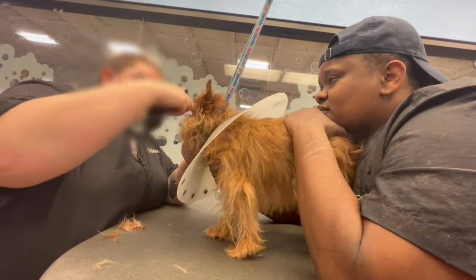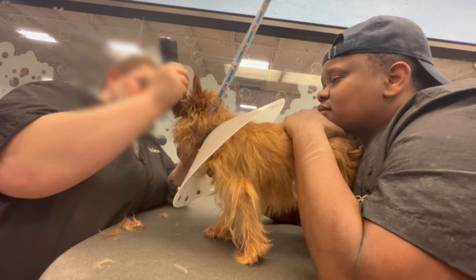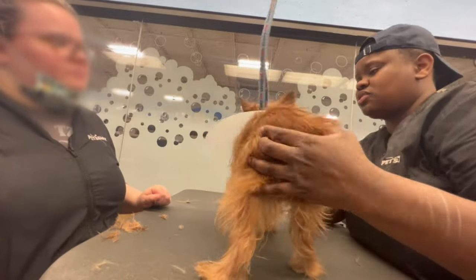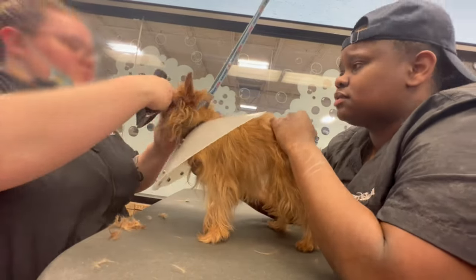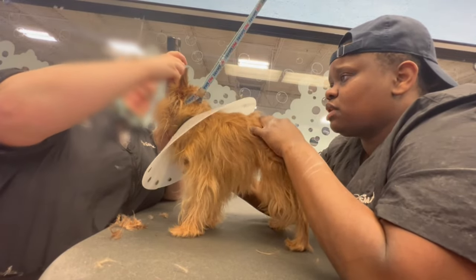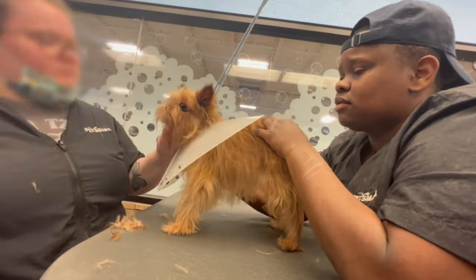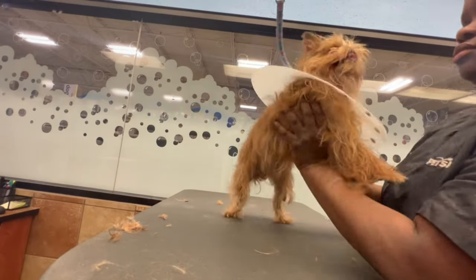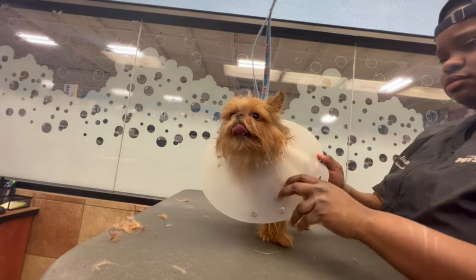I blurred out her face for several reasons. The biggest reason is she does not like to be on camera — when she's directly in focus of the camera I wanted to blur out her face, but I also wanted to try and keep some of the footage visible so you could see what she was doing and see how she's scooping out the face. I was also rubbing Ruby's butt and I think that helped her as well. I asked her for help because she is actually one of the best groomers in there, and she's kind of like me — we can work with certain dogs. She gets a lot of difficult dogs and I get a lot of difficult dogs, so I knew she'd be able to do it.